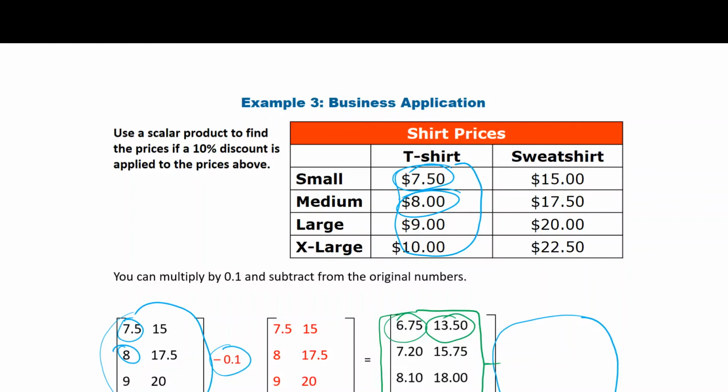So what I'm telling you that you could do, instead of subtract by 0.1, all you would have to do really is just multiply by 0.90. And if you put that in your calculator, 7.5 times 0.90, you're going to still get 6.75, and you don't have to do quite so much subtraction and different things. So notice that if you're going to get a 10% discount, that means you're going to pay 90% of the cost. And so 7.5 times 90% is going to give us our $6.75. So hopefully that will make a little bit less work for you.